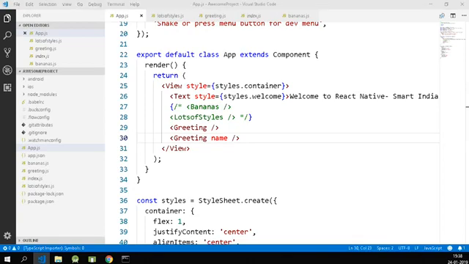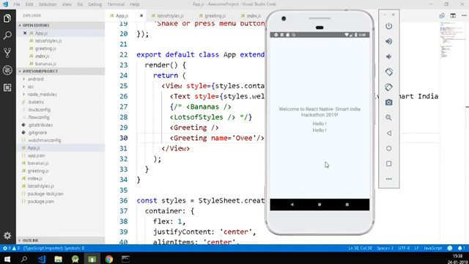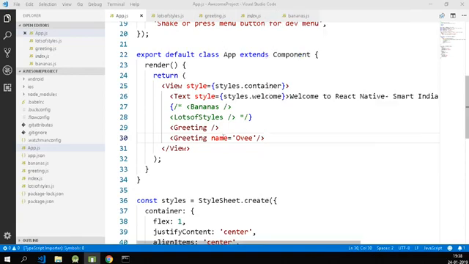and to that name I would pass some kind of value. So what name am I talking about here? The name is nothing but going to be the props that I'm going to have. So I'll say, let's say OV. So you would notice here, the first hello is going to be just hello. The second one is hello OV. Because now when I'm rendering this greeting for the second time, I'm passing the name props. I'm passing some value to the name props.